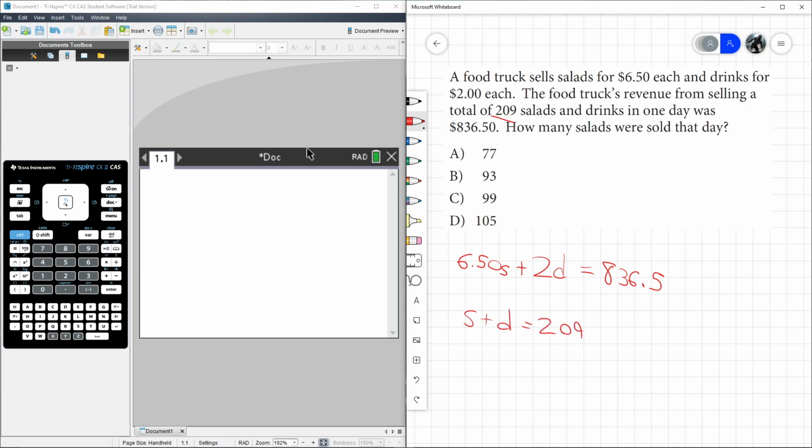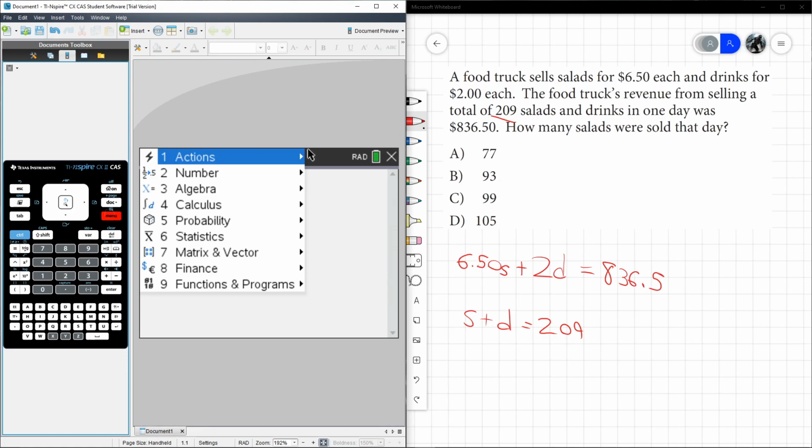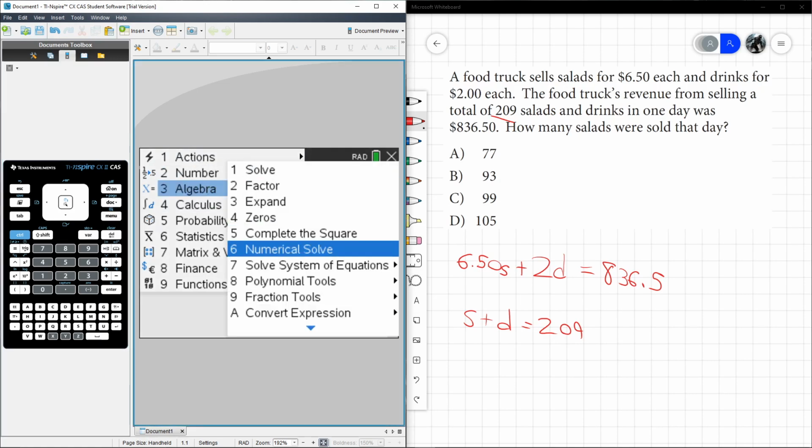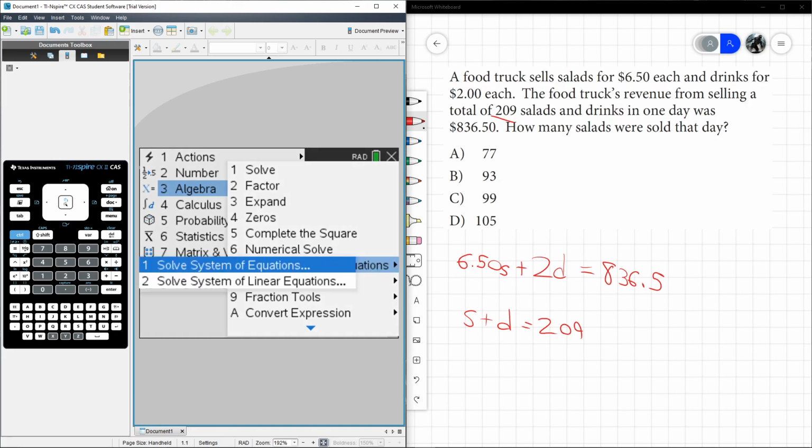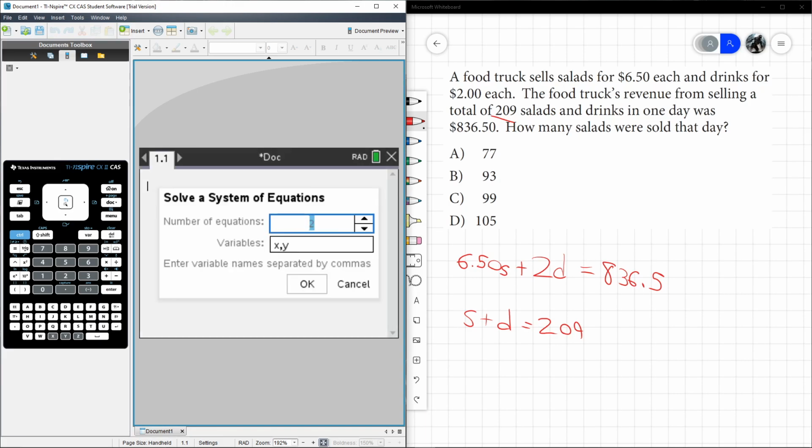So this equation is relatively simple. You could solve it through substitution and a variety of other means. But in this case, we're going to show you how to solve it using the calculator, since that's an accurate way of solving it, and it may also be faster. To determine if it's actually faster, you'd have to experiment with it yourself and see how quickly you can do it, and if you make any mistakes. To get started, hit menu. We go to algebra, and this is a system of equations. So we go to solve system of equations.